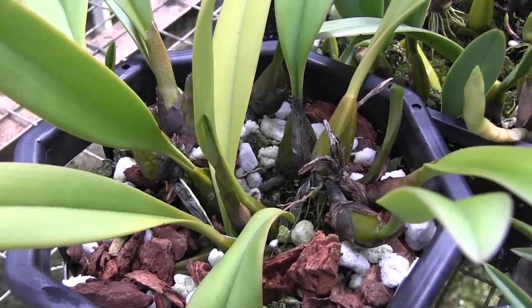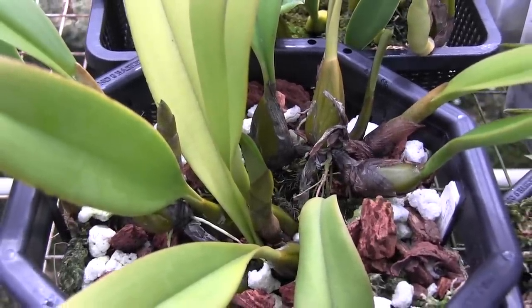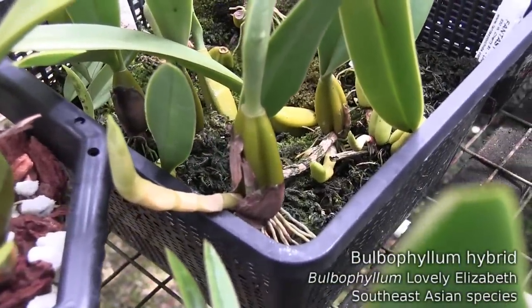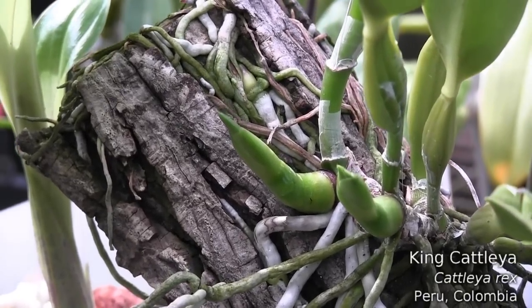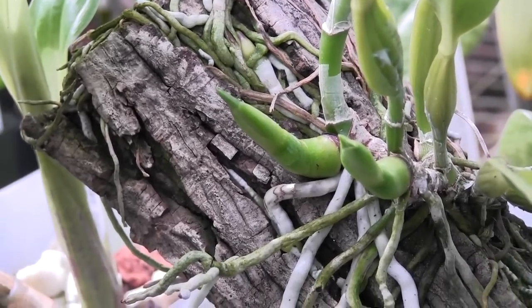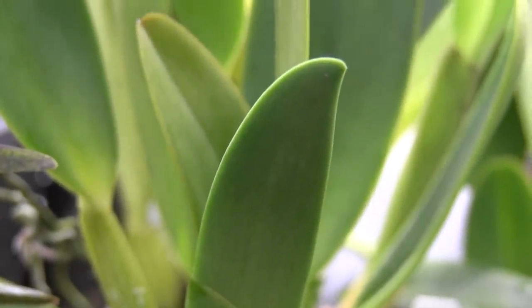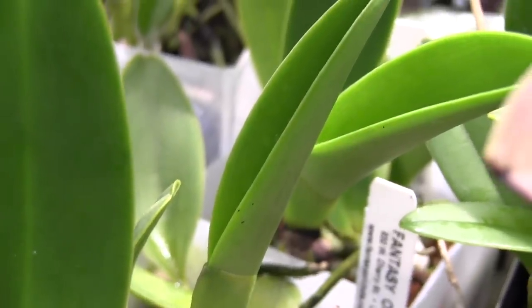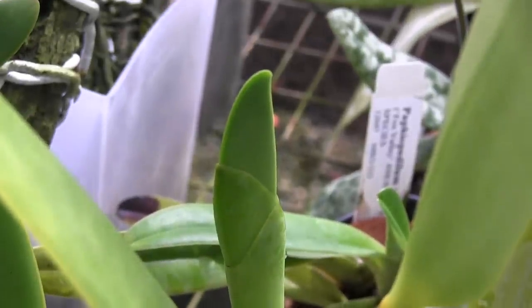There's a lot of growth happening right now. This Bulbophyllum medusae has seven new growths on it, which is super exciting because that means in November when it blooms, hopefully each one will put out a spike. Same goes for lovely Elizabeth Ruffinum — those two are both in the same pot and putting out lots of new growths. The Cattleya seedlings are also putting out lots of growth. I think Fantasy Orchids has some kind of growth stimulator in their watering system, because the plants are putting out more growths than they've ever done before. With each growth, the plant becomes bigger and more capable of blooming.